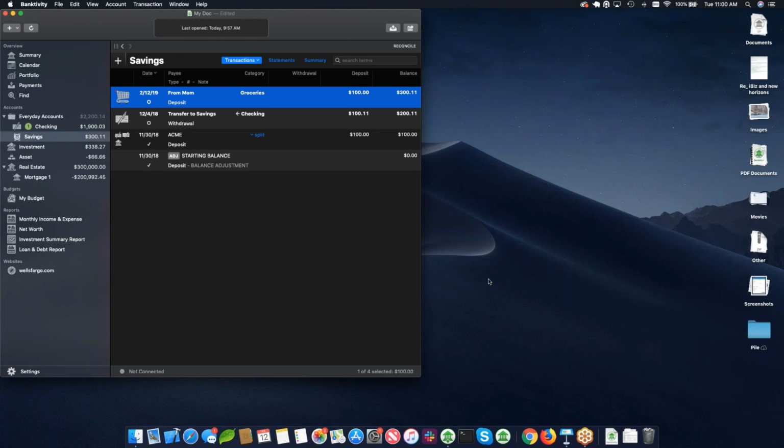Aline's asking about transferring data from Pocket Money. I don't know what kind of export options they have. I haven't looked at Pocket Money in a long time. If they do a QIF, that would be the easiest way. If they do a CSV, you could also import on a per account basis. I think the best way to get help would be to go to our live chat, and they can walk you through some of the steps. I hope I'm pronouncing your name right, Aline. I would recommend you go to our live chat, and they should be able to help you out.